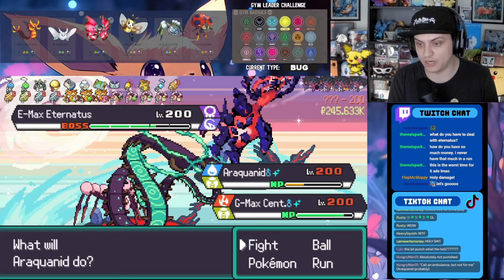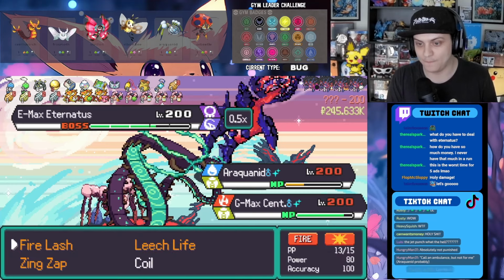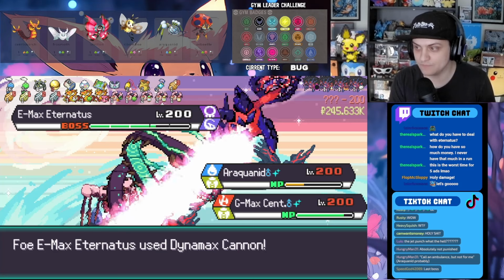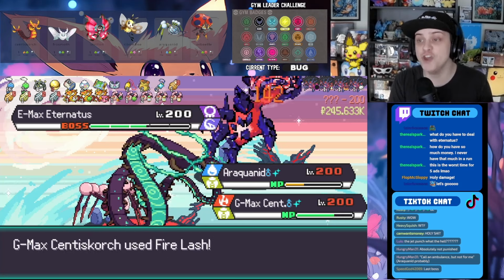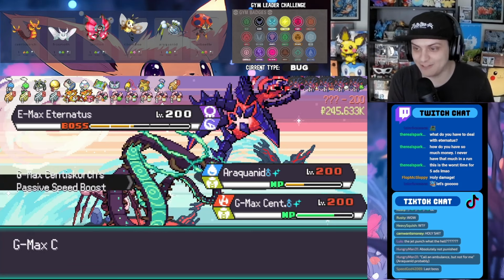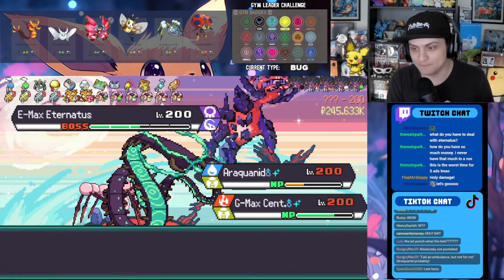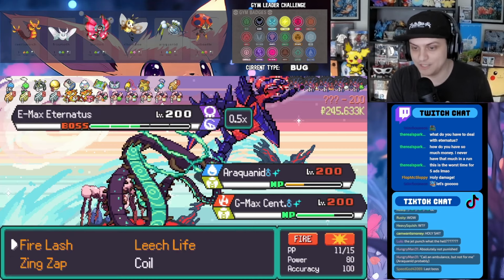Jet Punch. Actually, we're going to Silk Trap. And, yeah, Silk Trap and Fire Lash. Dynamax Cannon on Set to Scorch does, like, nothing. Defense down again. Okay, this is pretty good. Oh, wait. We don't want to do that again. Jet Punch. Fire Lash.